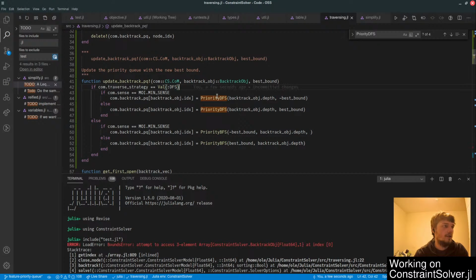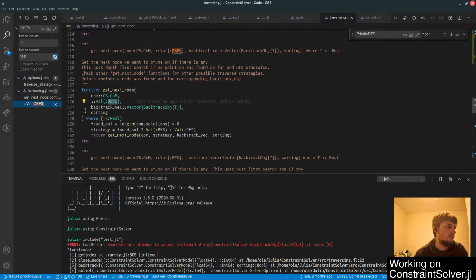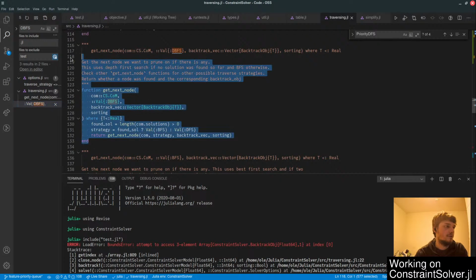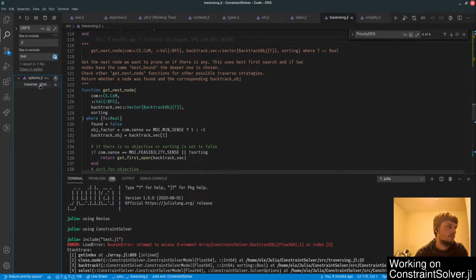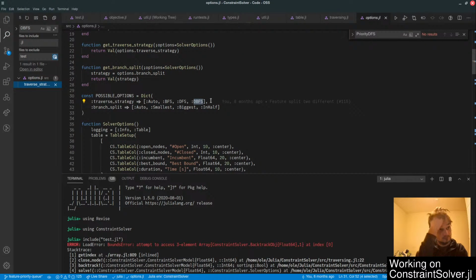That should be this. Now we want to have dbfs. And yeah, I don't want to have the question is just where do we want to change this?